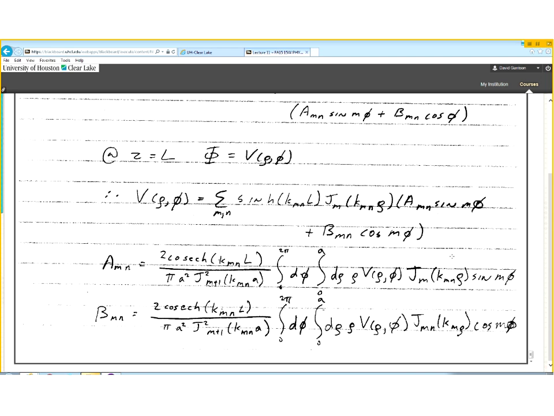we want to get this final potential at the boundary, so we sum up all of the different modes, all the different n and m values of our solution, and we know that when we end up summing everything up, we're going to end up with something that's a function of just rho and phi, and we solve for what the coefficients a_nm and b_nm have to be. And so we use the orthogonality of the Bessel functions in order to solve for those. And then once we know what those coefficients are, then we're done. So this is just sort of how this would be used in the problem.